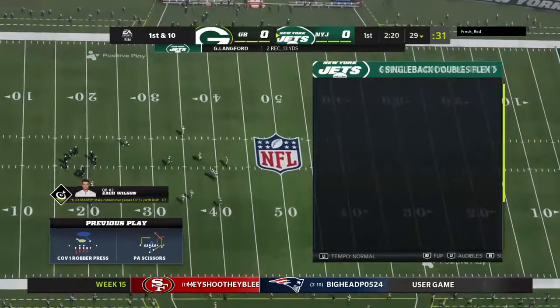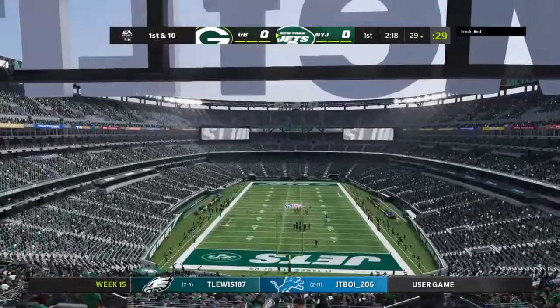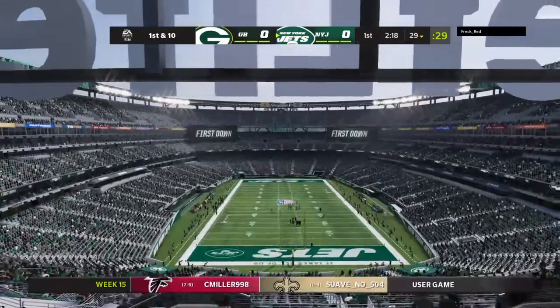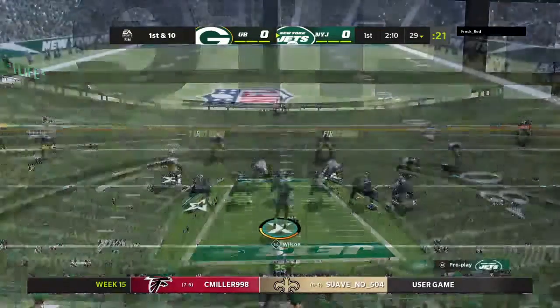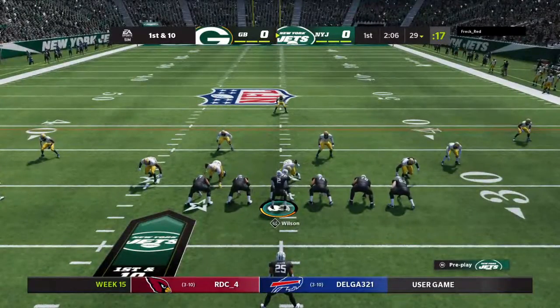No, that was great protection there because it allowed him to lock in on his receiver. Although I think he was looking for his tight end on the corner route all the way. Nice connection there for a really nice gain. Back-to-back good plays have him on the move on first down.